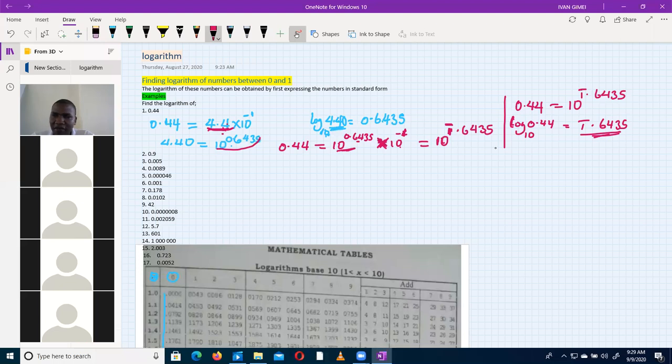Any questions so far? Can I have some questions before we proceed? Have we all understood? Yes, please. I've understood. You've understood, eh? Okay, if you've understood, let's now do another example.